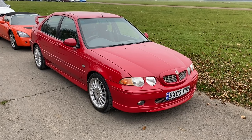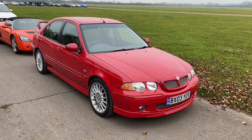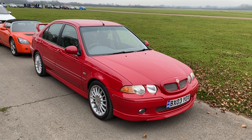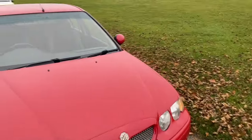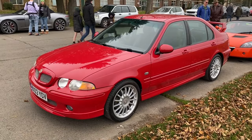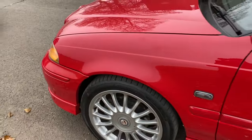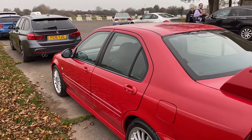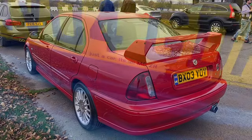Based on the Rover 45 platform, in the Phoenix Four days of MG Rover they developed the MG ZT 180 with the two-and-a-half-litre engine. I drove this car in automatic format - these were manuals and it's the only way you could get a manual in this vehicle. The styling was developed by Peter Stevens with support from the recently departed and much-loved designer Harris Mann. This one is in really good condition - not everyone survives. The paintwork is absolutely immense and apparently they really are a driver's car, highly rated by Jam on Cars and a few others.